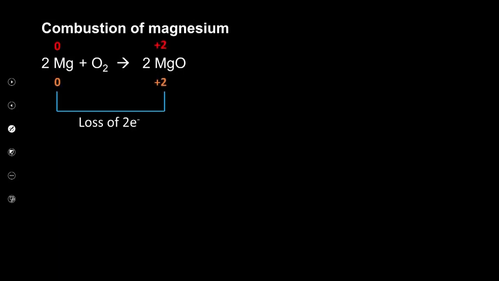If we are to keep track of the changes in the oxidation numbers, we know that magnesium as an element has a unit oxidation number of 0, okay? While on the other side, in its combined state, we managed to derive that magnesium, because it's a group 2 element, a group 2 alkali earth metal, in its combined state, it will have an oxidation number of +2. So there is a change in oxidation number of magnesium from 0 to +2.